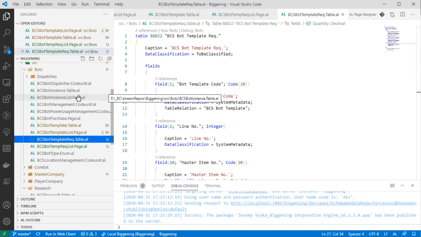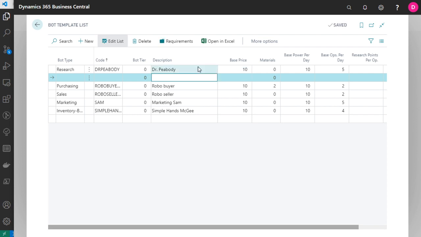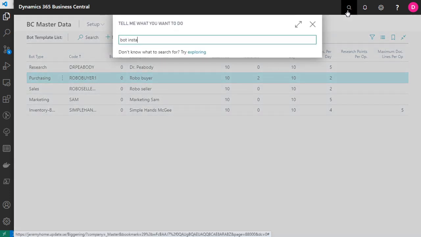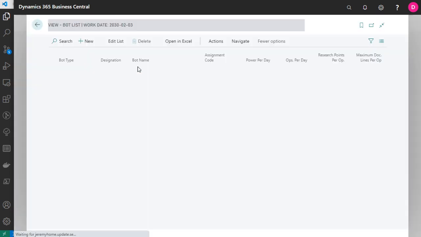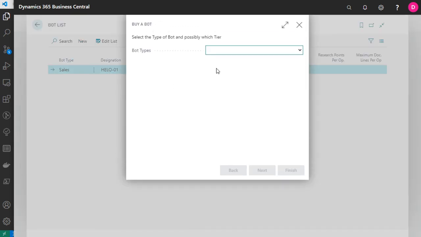So now, when we are creating a new bot, which we've still got in an editable list, we could just hit new. And we should not be able to just hit new. Oh, I'm thinking about instance. Yep. And it's called bot list in our search. I'm going to add instance to our alternate terms just so I can not get tripped up. So we've got under the new functionality by bot, and when you select our types, purchasing, and so on.